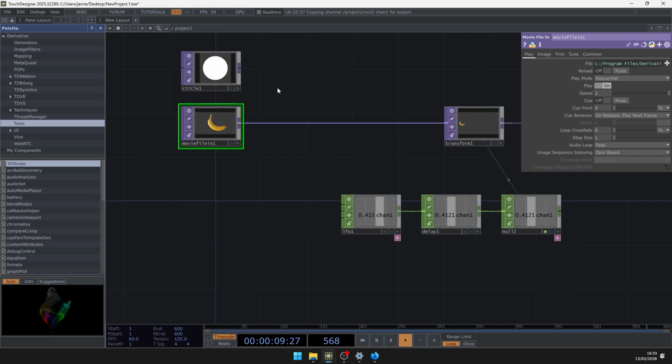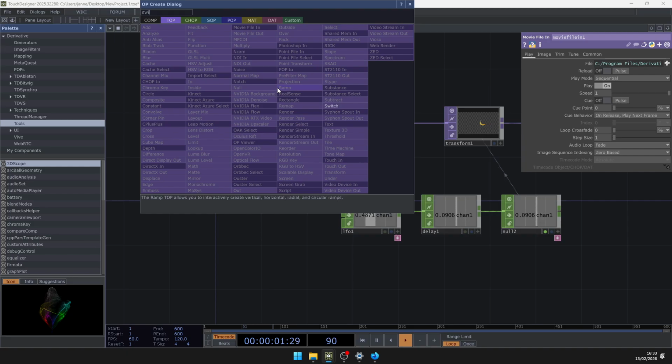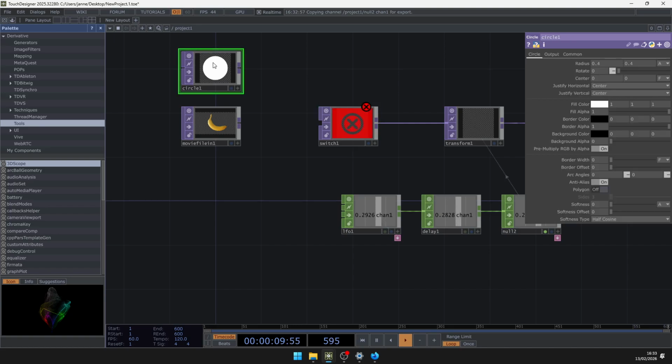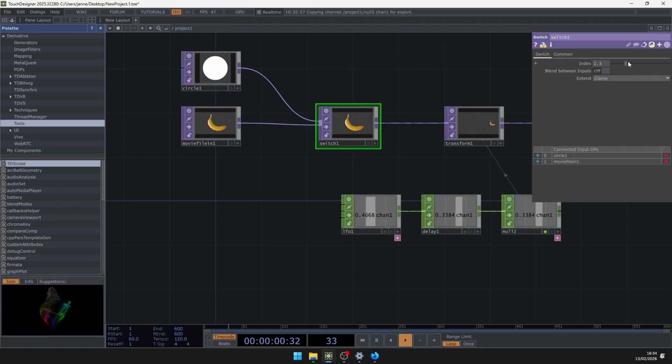But I think it would be better if we put in a switch like this, and connect that switch to the transform. Then we can select this one and select the Movie File In with shift and left mouse button and connect them both to the switch, and now we can go from one to the other.